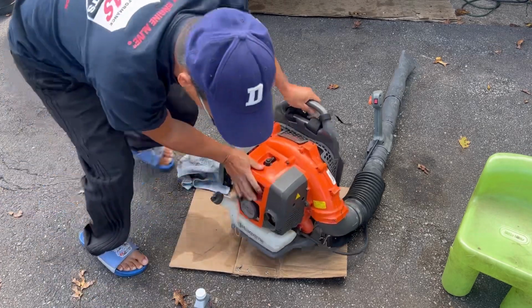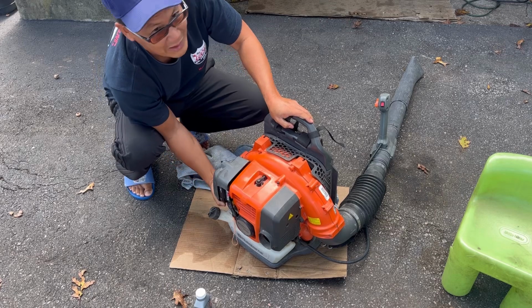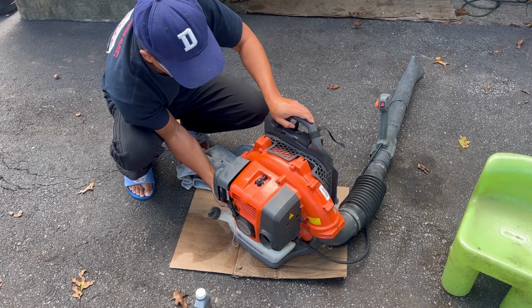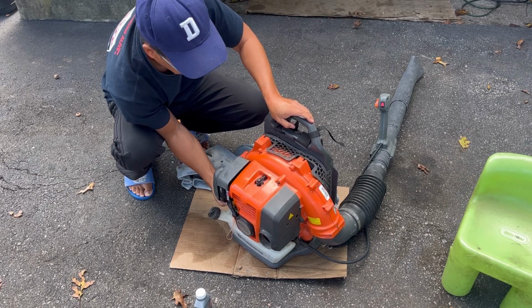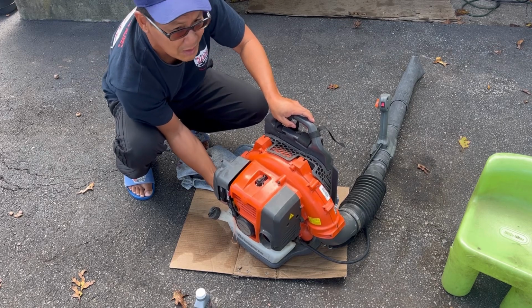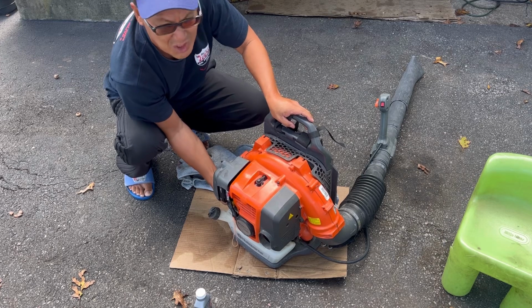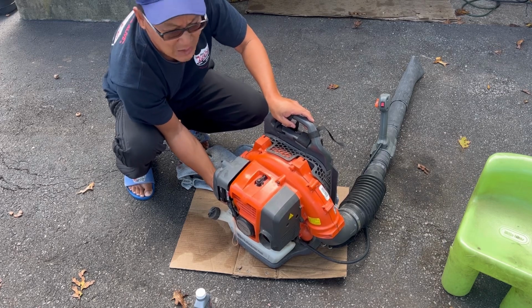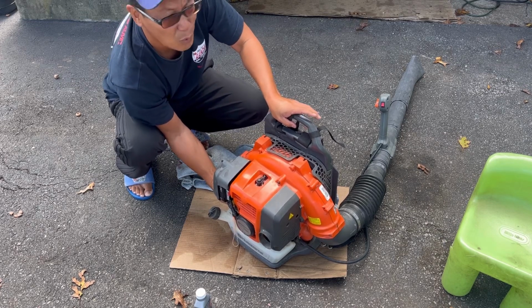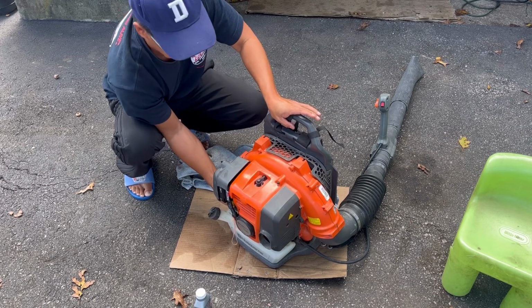Anyway, so now we got a little mix, right? I'm going to cycle it through by priming it like 100 times. Remember, two strokes, they have a return line. So when you're priming, you're not flooding anything really because it comes back out. What doesn't stay in the reservoir gets shot back into the gas tank again, therefore just coating the carburetor with two-stroke oil and gas.